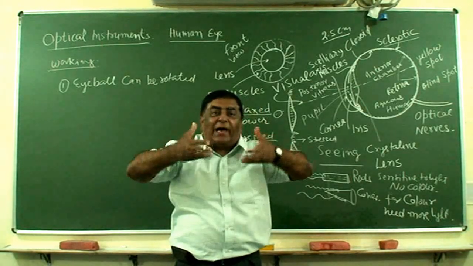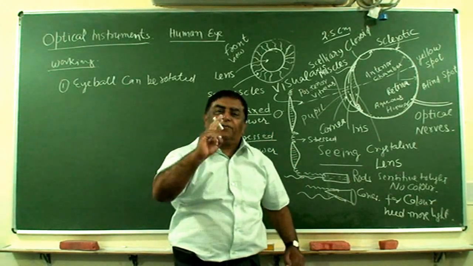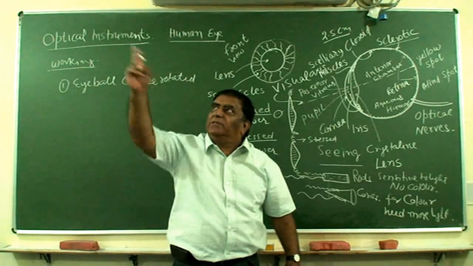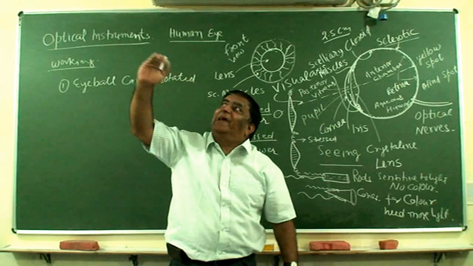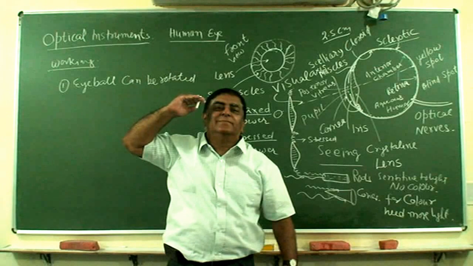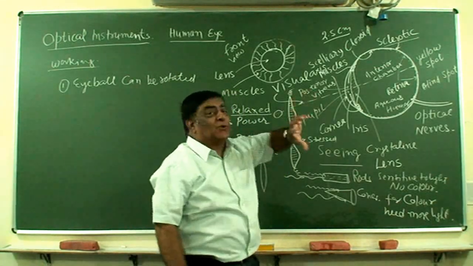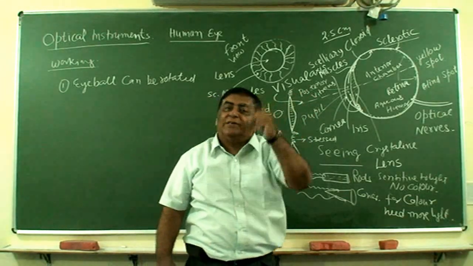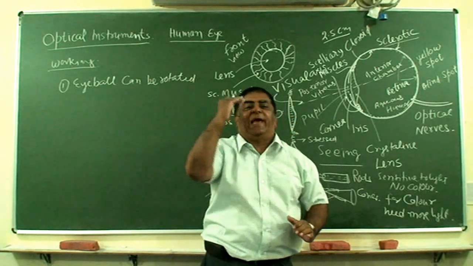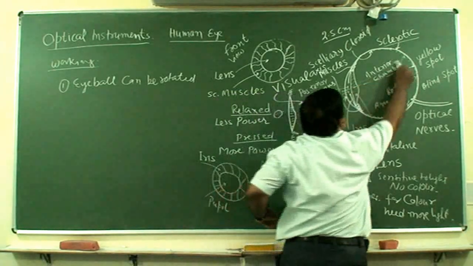Why? Because I have rolled my eyes in such a way that the visual axis is towards you. If I want to see that fan here, then I will roll it like this. And now this fan is in line with my visual axis, so the rays going from here are on the yellow spot. Now the rays coming from you are on the yellow spot. So this rolling action of the eyeball, why should we do it? Because we want to put the object on our visual axis.